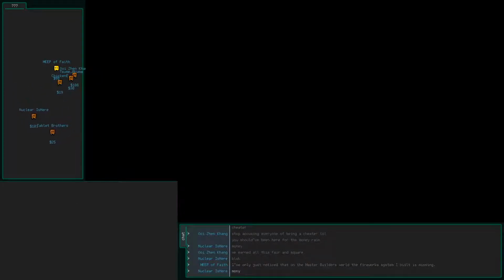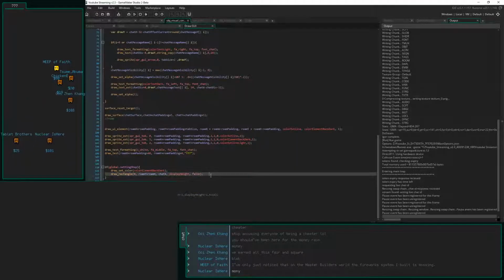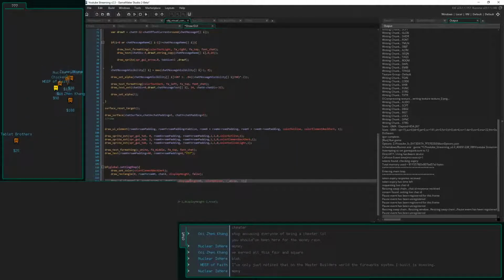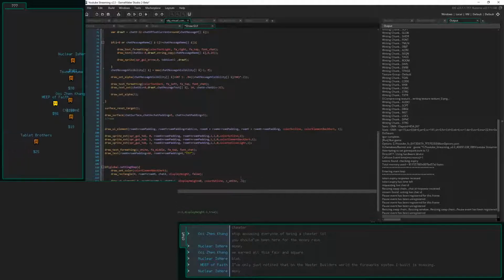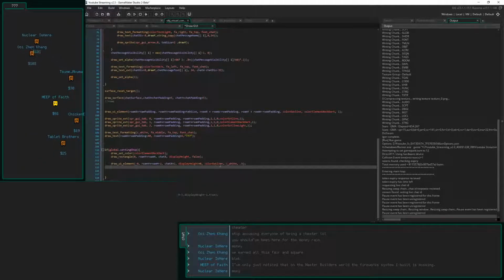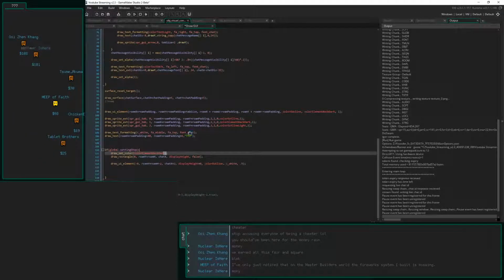I also want it to say like a shop here. I'm not exactly sure how possible that is, or we can, I don't know. I'm not quite sure how we want to do that. There we go. So let's do that. Let's make sure that this is working. So everyone gets free money while I test this. There we go. It turns into that.